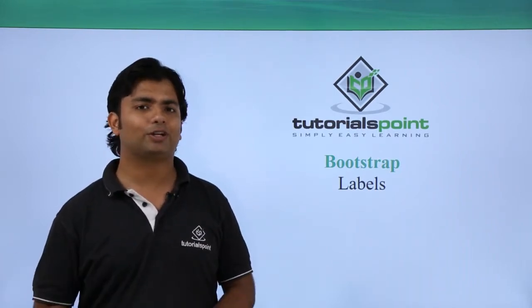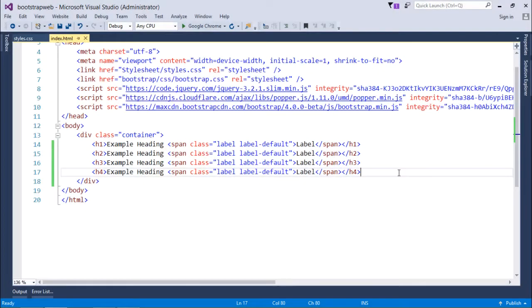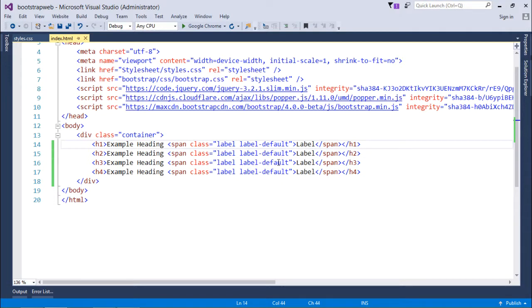So let's see what is all here for the label class in Bootstrap. So when I say label, basically we don't have a label tag here in HTML, but using the class label of Bootstrap, we can make any span as a label. After that, you can see there is one more class called label default. That simply means, as we have already done with the buttons, with the text, where we find the different contextual colors for the different purpose. Here I am using label default.